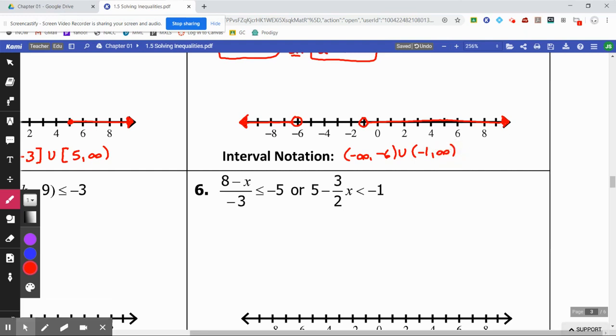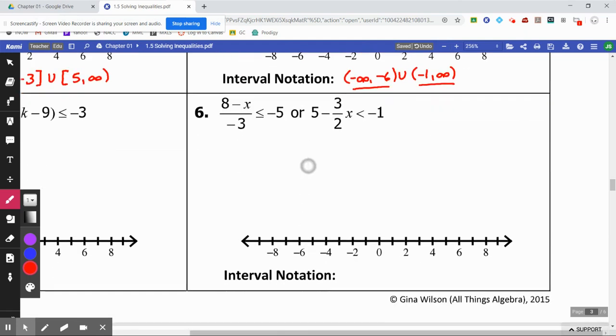And I might ask you a question on the test, something like, well, could a be 3? The answer is yes, because that's included in this interval. Could a be negative 7? Right there? Yes, that's in this interval. Could a be negative 3? No, because that's in part of the interval that is not included.